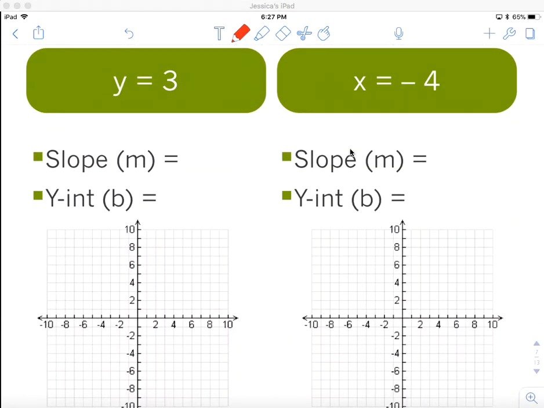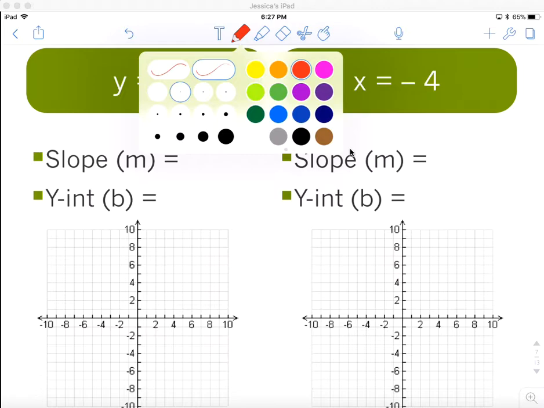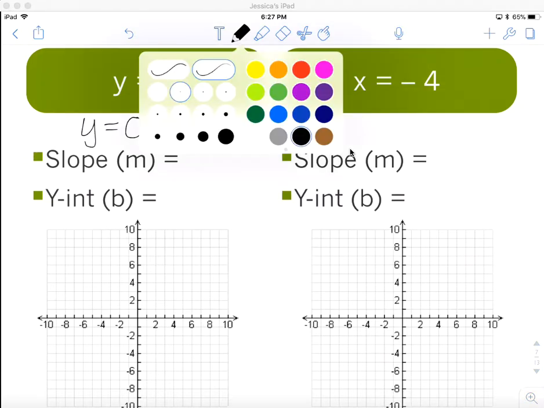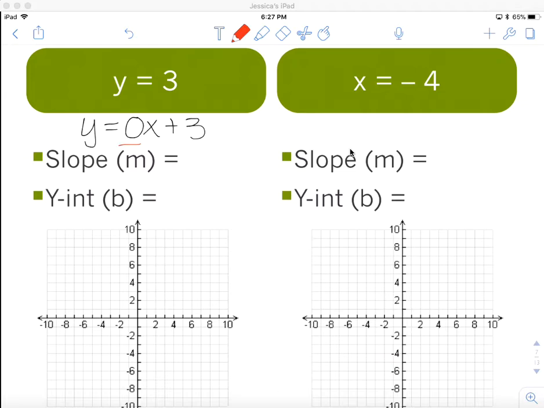All right, the next two are very important, so make sure you pay close attention to these. On the first one, we have y equals 3, and we talked about earlier how if you don't have an x, that means that your x has been canceled out with a 0. So if you think back to the slope lesson, a slope of 0 means that you're going to have a horizontal line. And if I teach you the song, the line of the song is horizontal is our hero. That's because the slope is 0. My y-intercept is positive 3.